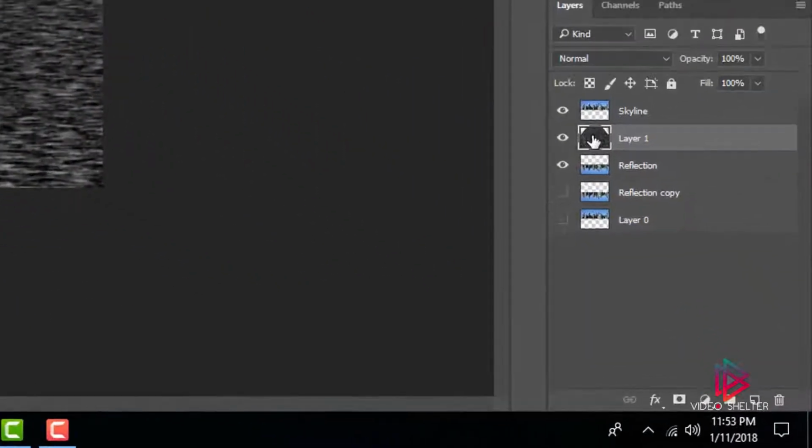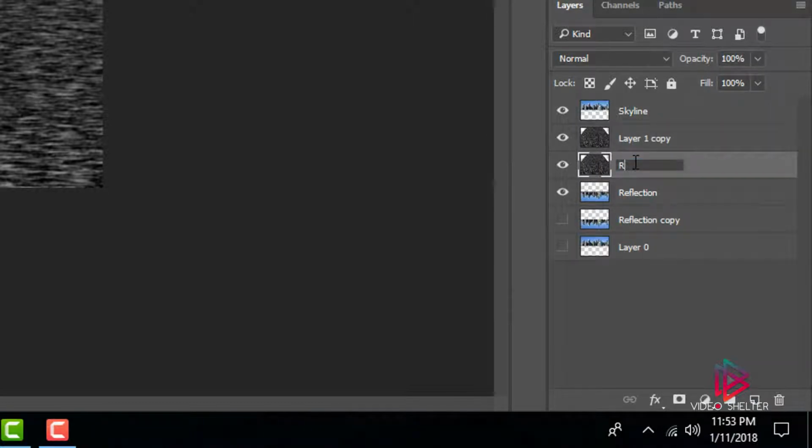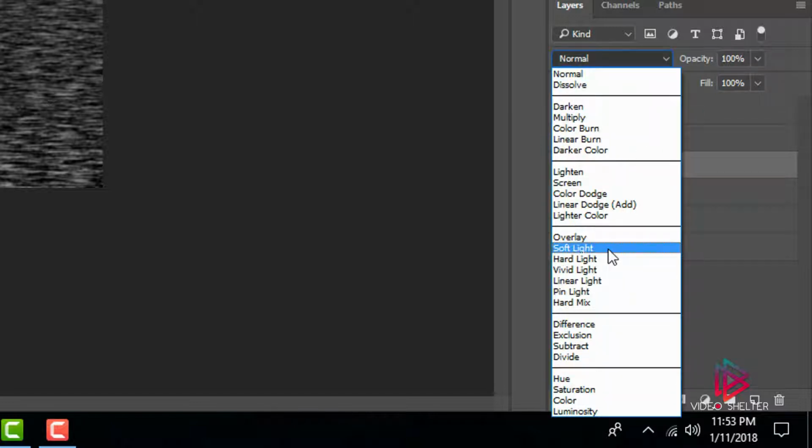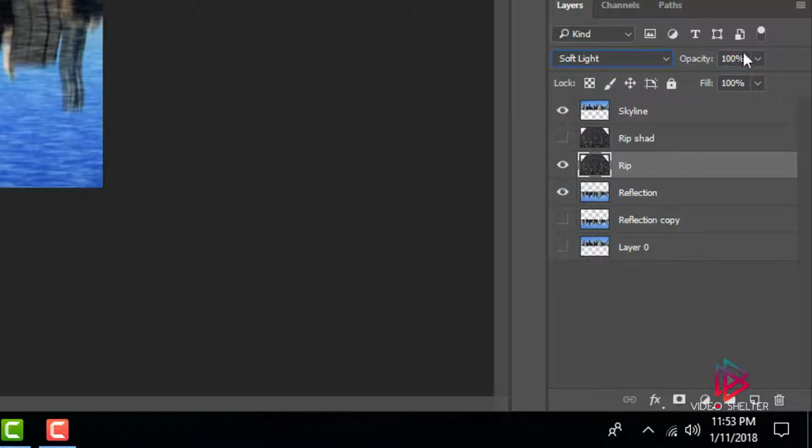And now I'll duplicate this layer. So this is going to be ripple, and this is going to be ripple shadow. Alright, I'll hide this layer for now. So on this I'll use the blending mode of soft light, and I'll use the opacity 20%.